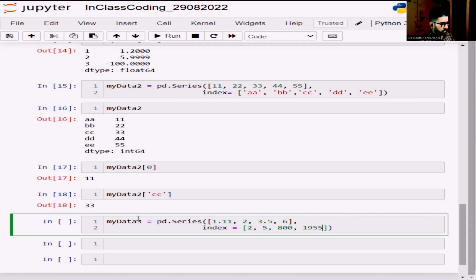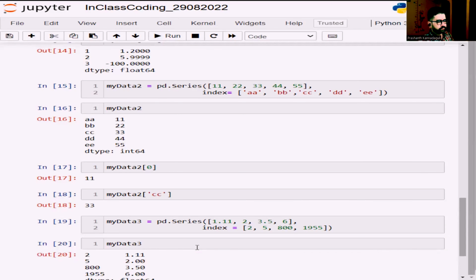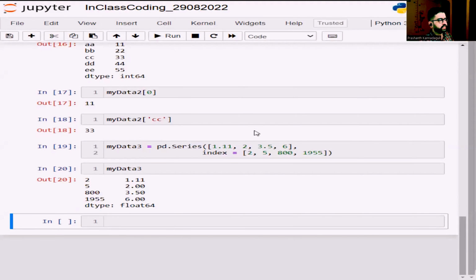Definitely you can give them in any order. So just see here, this is my data3. See, the indices are completely different.